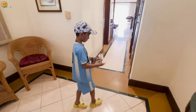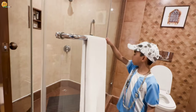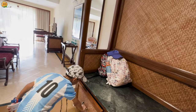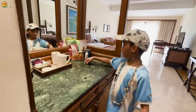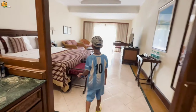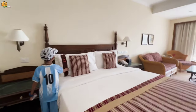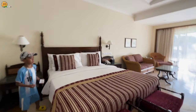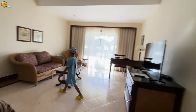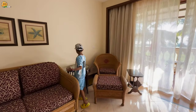Let's go, let's see what is there inside. This is the bathroom actually. This is a shower room, extra separate. Luggage area. So many bathrooms are there. Here, coffee, tea. And look, this is so funny. Bed. And look, what is this? They have put this cover. Oh, nice. Now, is it a soft pillow or a hard pillow? Sit. Oh, what is this? Matchbox.